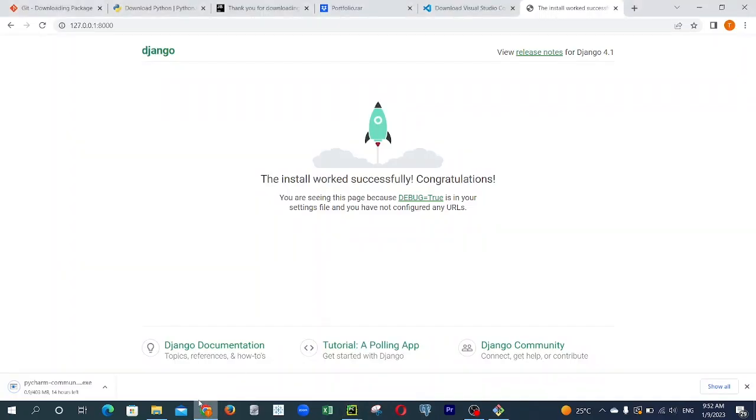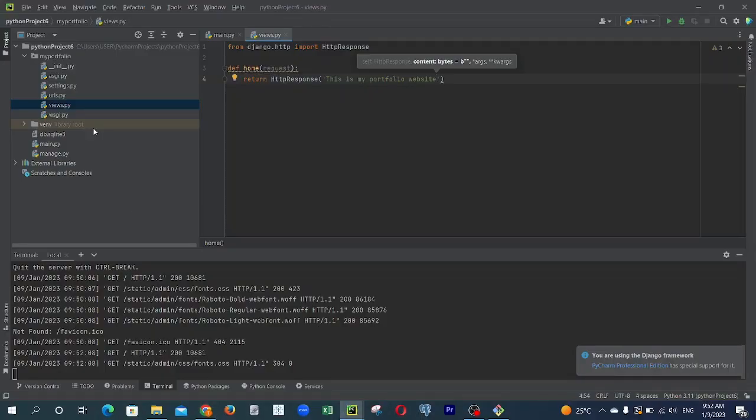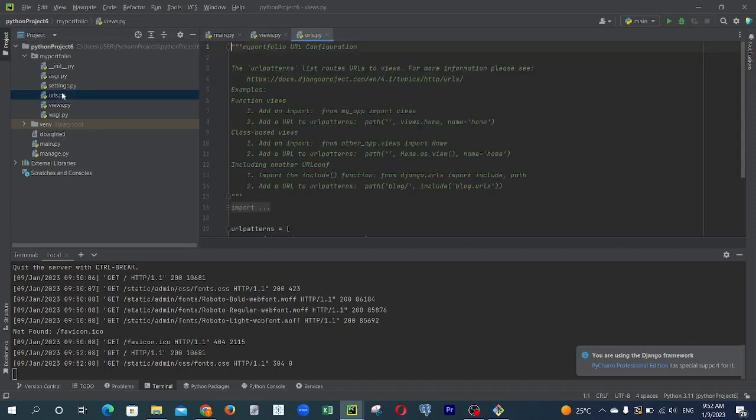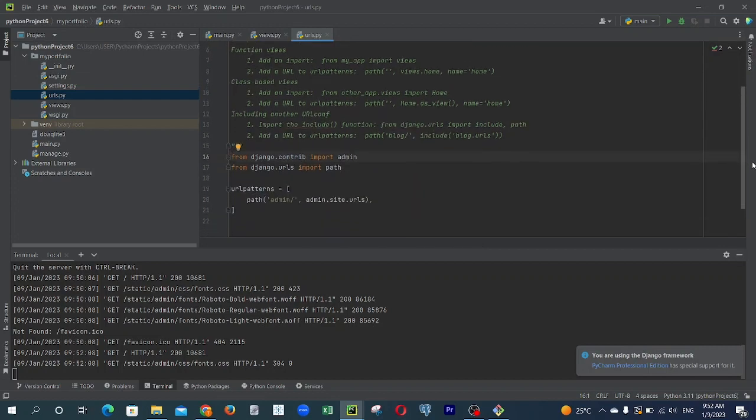Then let's refresh our page and see what we have. Of course it's not going to work. And why is it not working? Because we need to create a path for it. The file path is always created in the urls.py, and in order to create this path we firstly have to import the views.py file. We are in urls.py, and we have to import views.py there.